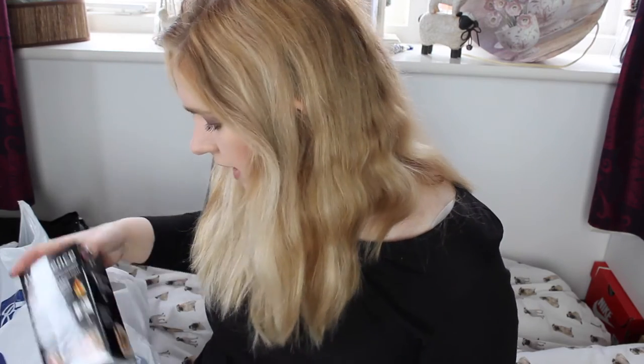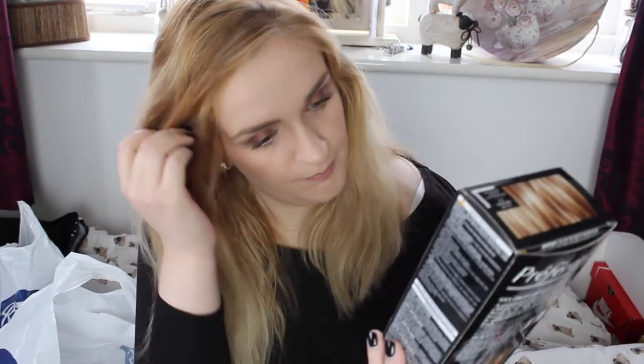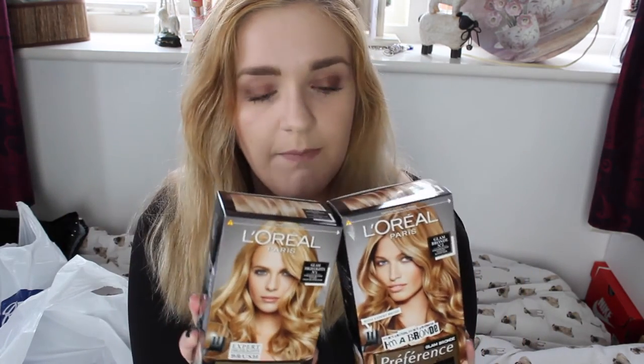Boots — I have a huge bag, and this was actually two separate trips. The first thing I got was the L'Oreal Preference Glam Brond Highlighting Kit in shade number two for dark blonde to light blonde hair. This is what I used to highlight my hair — I'm currently in the process of going back to blonde and will do a video on it when I'm finished. I bought two kits because one isn't enough for my hair, and they were on three for two so I got an extra one. The lighter shade is for light blonde to very light blonde, which will be good for the second bleaching.